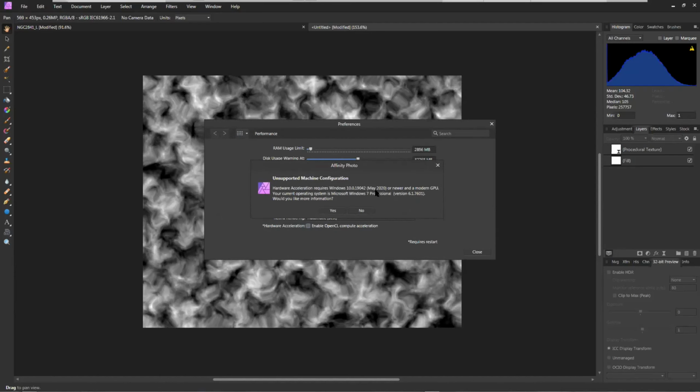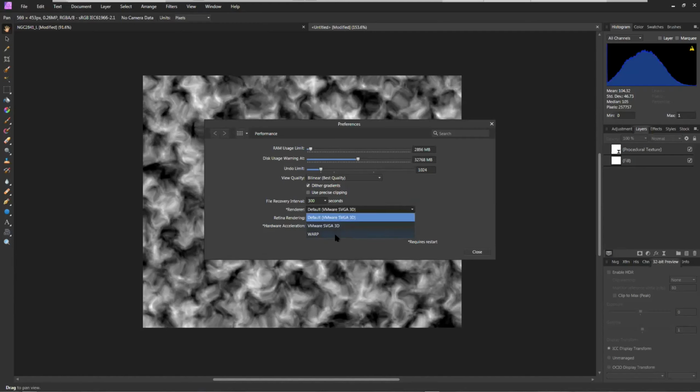So basically, what setting is it you update? You're doing Preferences, Performance, and then OpenCL is what you added to get the hardware. Yeah, OpenCL, and then if you have supported hardware, there'll be a drop down, or it'll show you your GPU that you can pick if you have more than one. Oh, okay, cool.